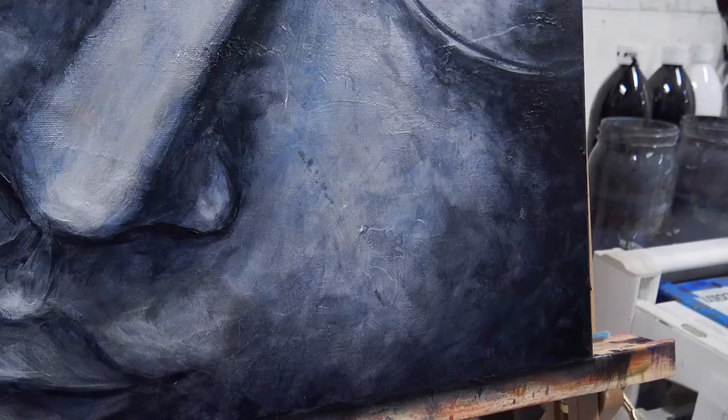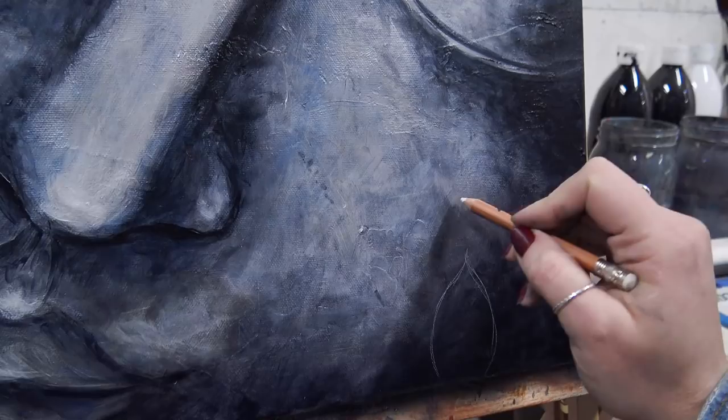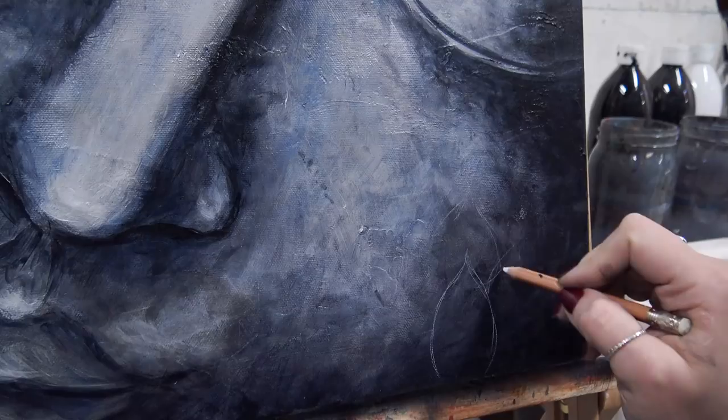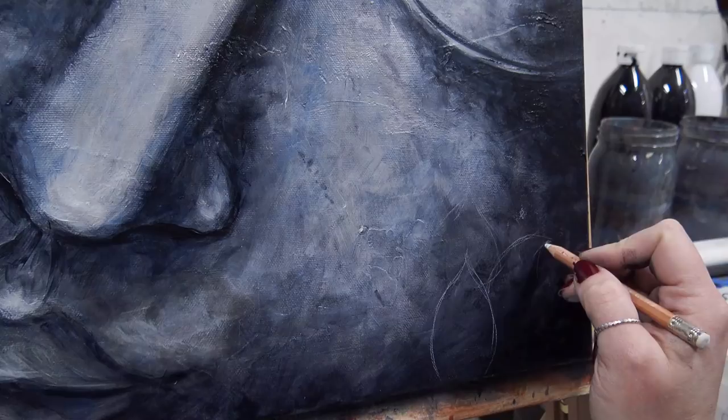All right, now I've got my chalk pencil and everything is completely dry, and I'm just gonna loosely sketch out where I want each of the lotus flowers. Don't worry about being precise with it. The chalk is not the ultimate say. And even once you put your paint on, as you'll see, that's not your ultimate say. You can still change it. So just get an idea of really where that flower is going to be.